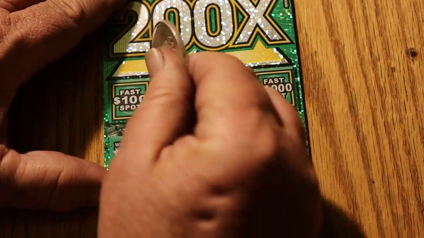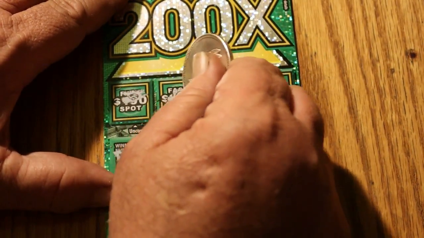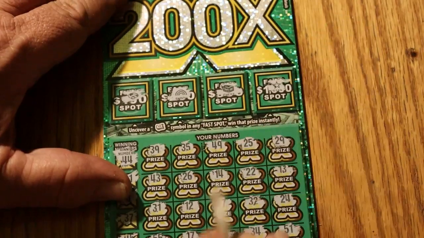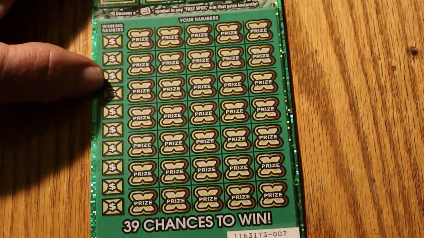All right, let's see what we find here. We've got a ring, a rainbow, a chest, and a star. So the first ticket's a bust. Okay. Ticket 007, the James Bond special.